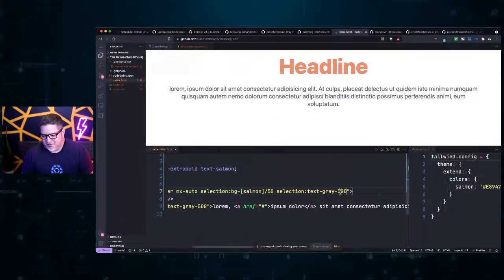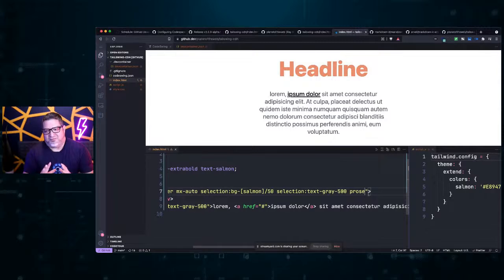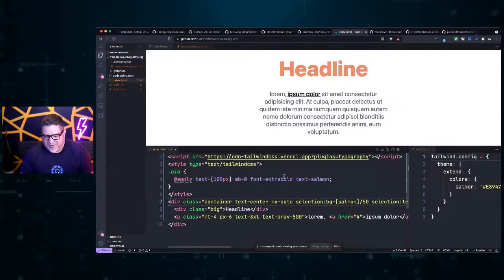It doesn't look great. So this typography class optimizes the display of that paragraph based on the amount of text that is in that paragraph and the environment that it's sitting in. So it does all that automatically. It also colored this URL automatically, and it does a few other nice things with the rest of the typography. So you can read about that plugin on the web. You can install a version of the CDN that has all the different plugins. So there's a forms plugin for Tailwind that makes it easier for you to build your forms with validation. So yeah, that is pretty cool.